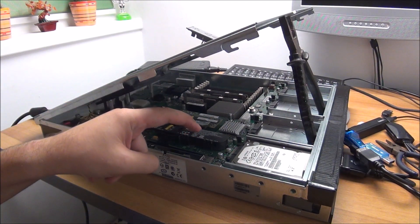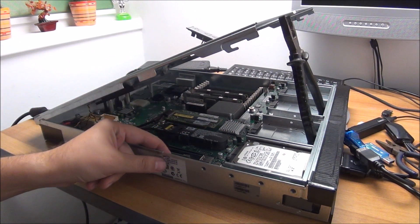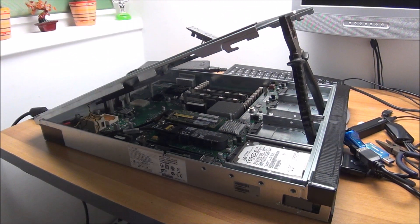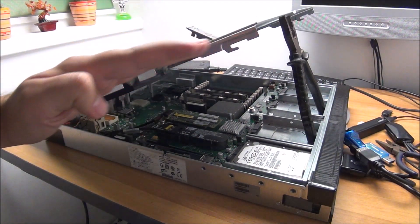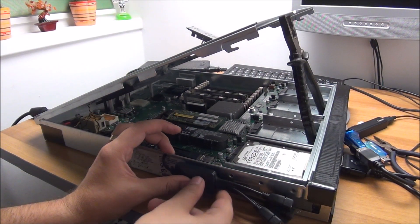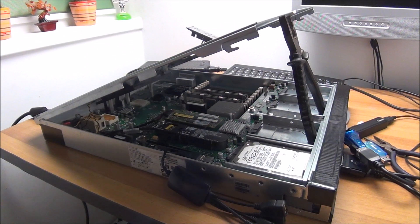I discovered this USB port accepts anything, not only USB drives. So I cut a slot in the side using a little fret saw with a metal blade — tricky, then filed it down. My intention is to put this adapter here like this, glue it in place so the cover can come down without cutting the wire. Everything else is running perfectly — I can open it up and work on it.